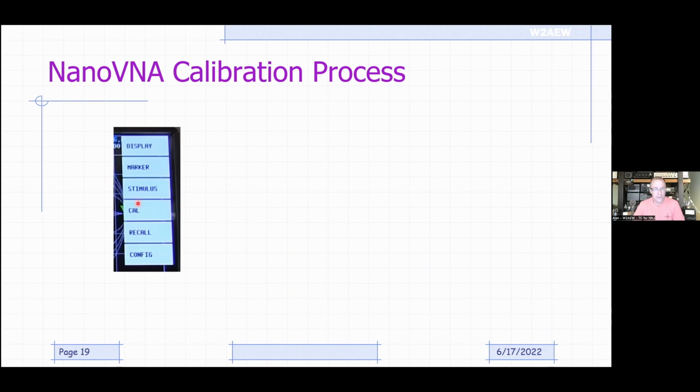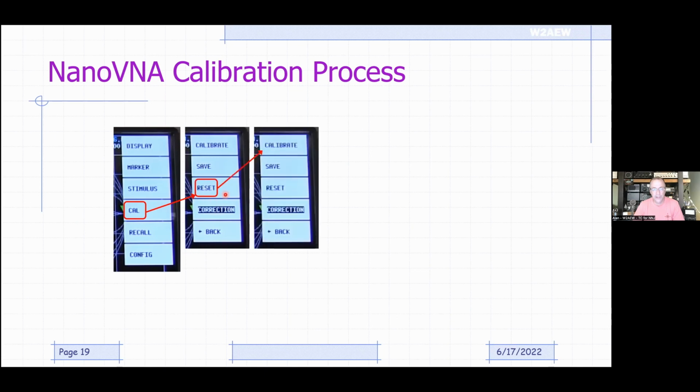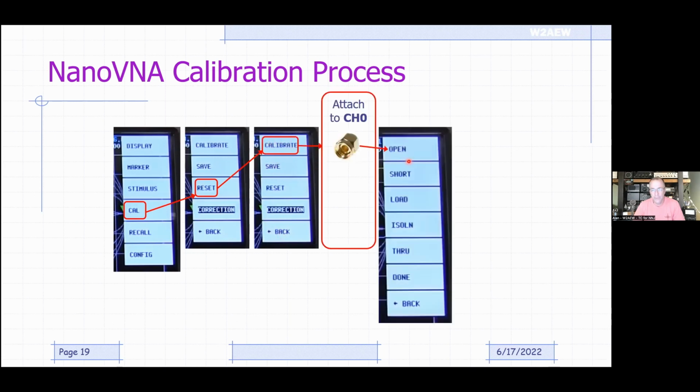So this is on the display. There's the main menu. We hit calibration. That brings up the calibration menu. And then you start by hitting reset to clear the current calibration out. Once you've done reset, you'll be left in the same menu. You hit calibrate. It will then prompt you to attach an open to the end of your cable or to the port, depending on where you want that measurement plane to be.